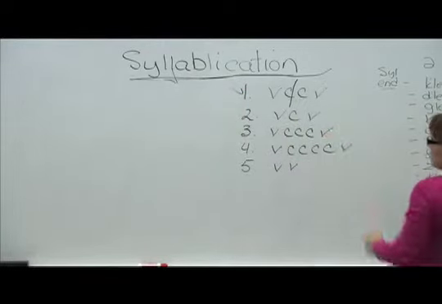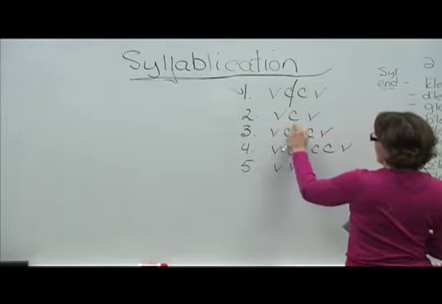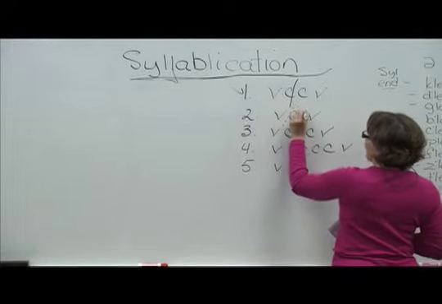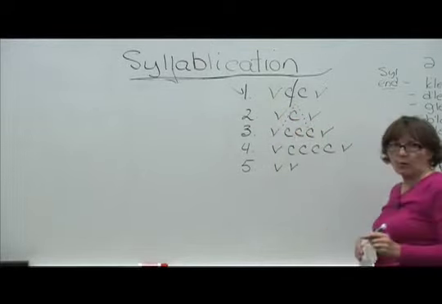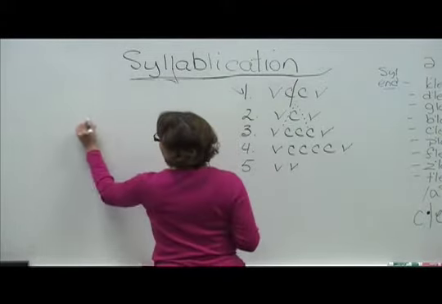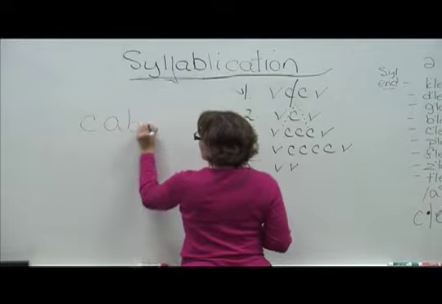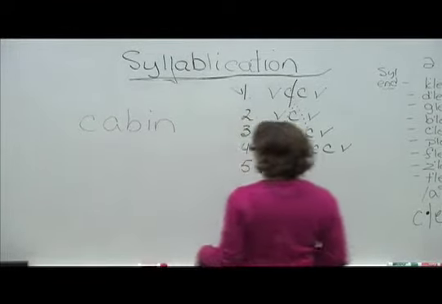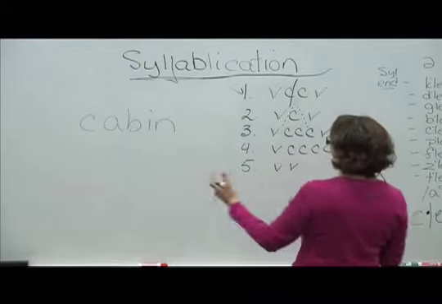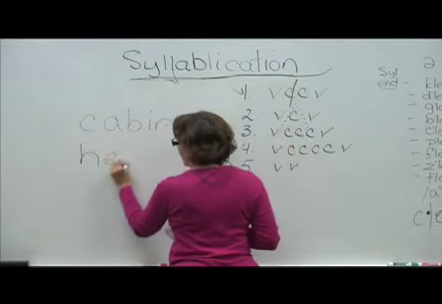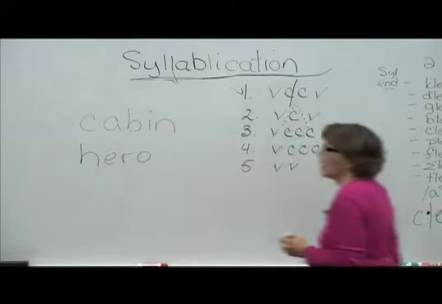The second pattern we have is vowel, consonant, vowel. Now watch what I'm going to do. This means I don't know yet. I got to try it both ways. It can go both ways. So take the word cabin. Just act as if you don't know what this word is, okay? And we're going to see how it goes. And let's see what happens.